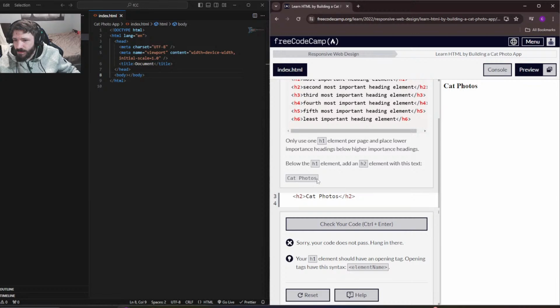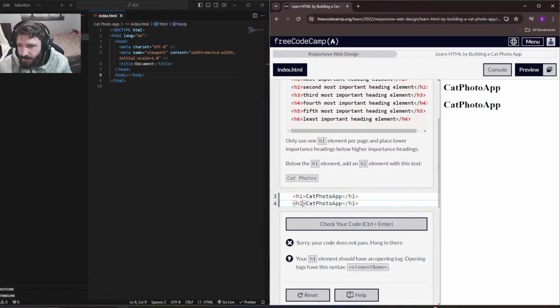What am I supposed to? Cat photos. Below the, oh, below it. Again, Colin, what are you doing? Back it up here. Just not paying attention right now. Clearly need to get my head out of it. There we go.